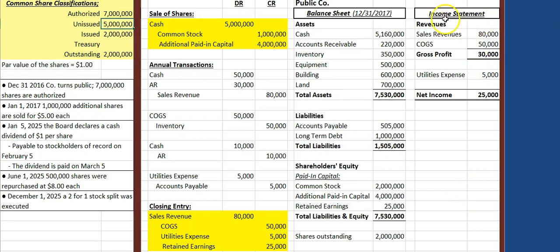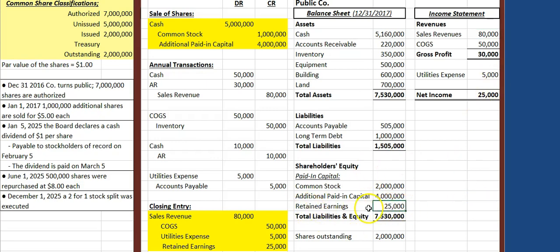So now we're ready to start the next year, and you go ahead and print this income statement and distribute it to your shareholders as is. With this entry, you're going to zero these out, and you're ready to start the following year, 2018, with an income statement of 0, okay? And you continue to build net income, and you continue to accumulate retained earnings. That's the whole purpose of a company, right? To accumulate retained earnings and to grow.